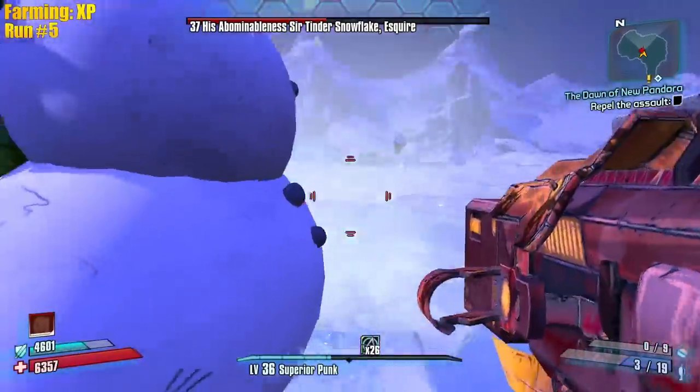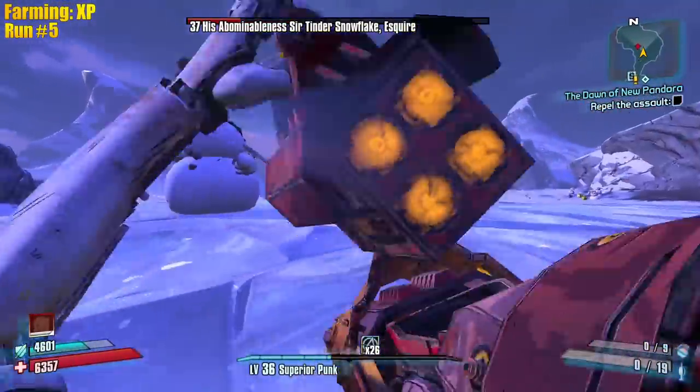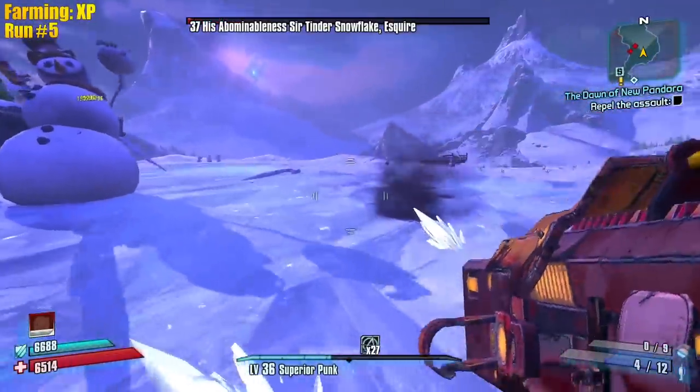Hold on. I'm going to shoot right here and hit Snowman. You see that? It's so weird. What is this radius? How far can I shoot? Can I shoot way over here and hit him, too? No, there is a limited radius. Okay.